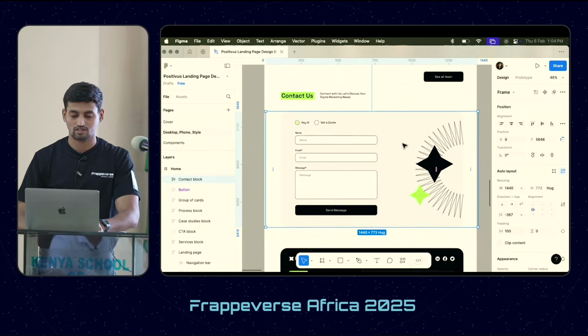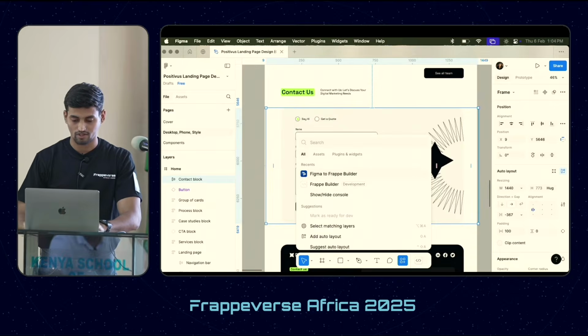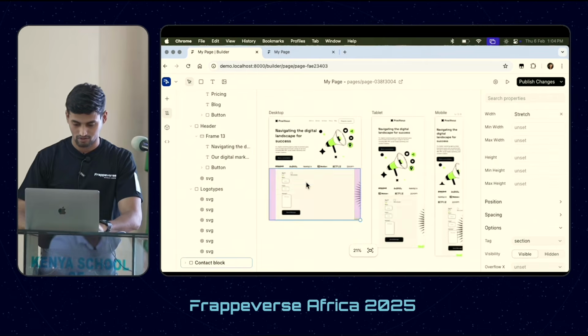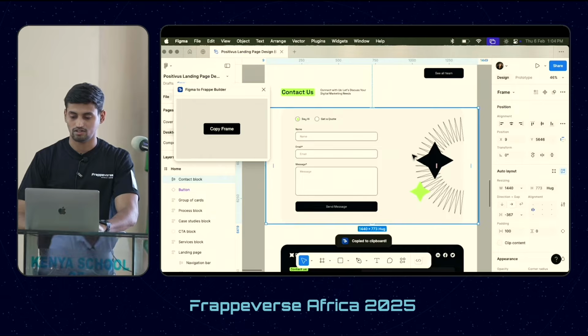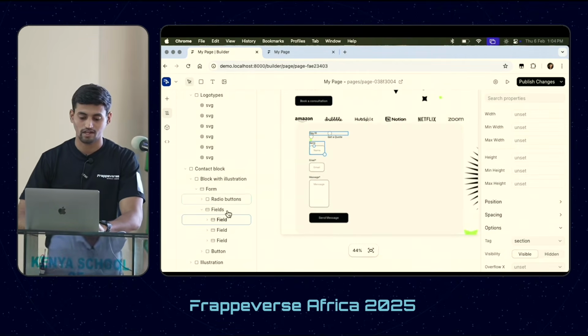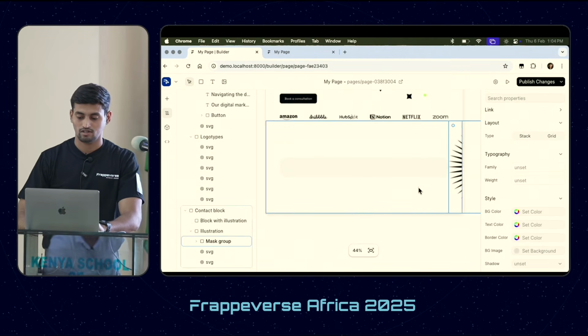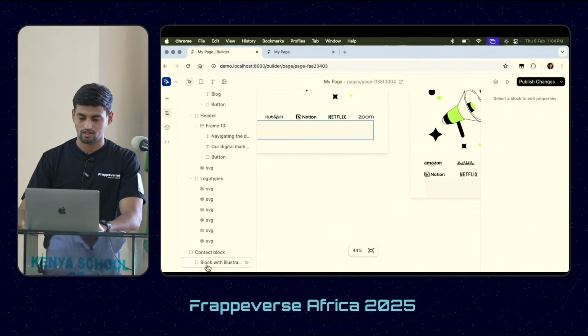So instead of using this, maybe even if I copy this directly, I don't think it will come as it is. I will show. See, things are broken because this is not perfectly aligned with the auto layout, I think. So we anyway don't need these fields because we will have our own web form. So I'll remove this, and remove this as well.